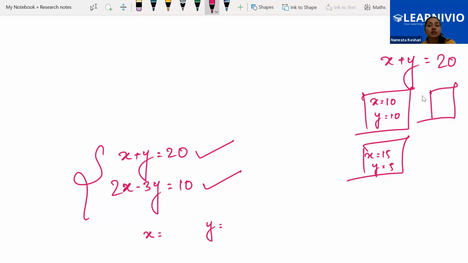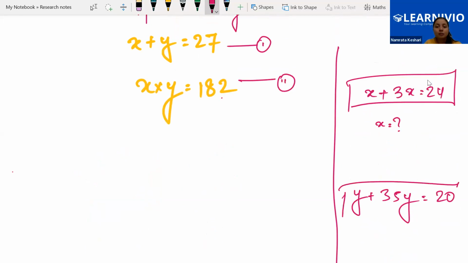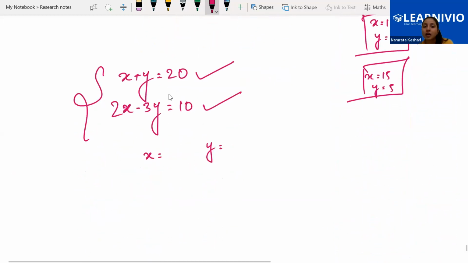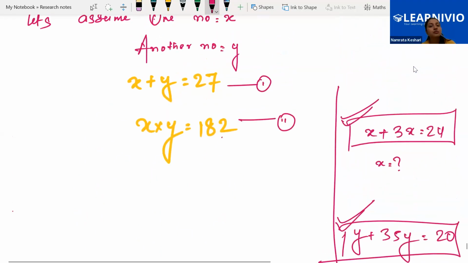With the help of this pair, what are we going to make? We are going to make an equation in one variable, like this, or maybe like this, equation in one variable, which will be solvable further. For now these two are not solvable, but with the help of these two we will make such an equation which will look like this, either the first box or the second box. Here also you can see we have a pair of equations.